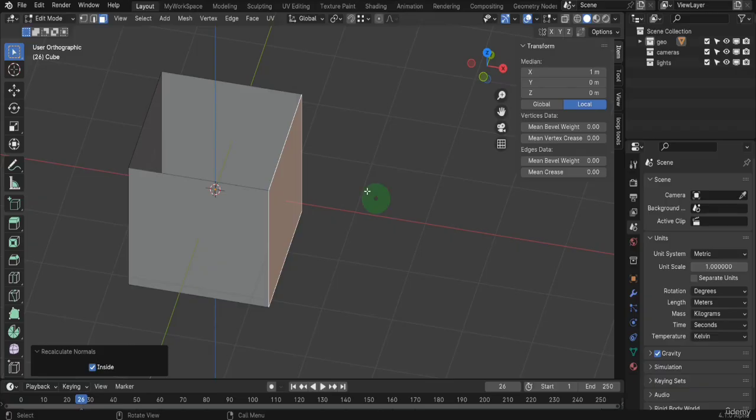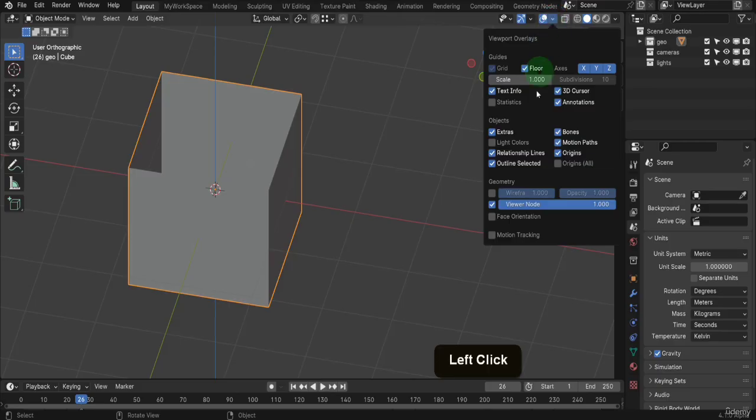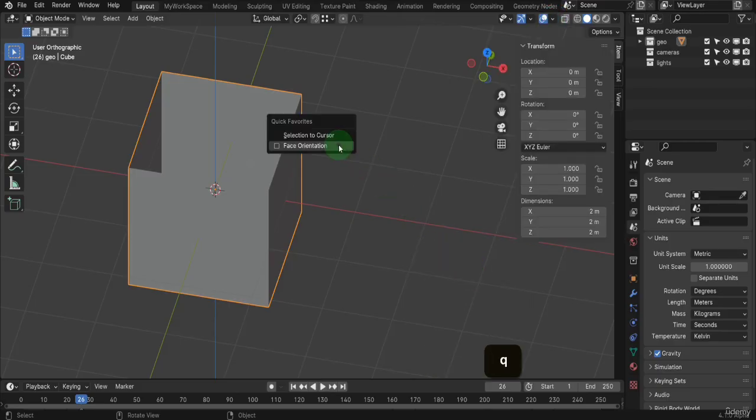One crucial point to consider is that the Quick Favorites menu stores different shortcuts for each mode. For example, the face orientation command won't be available in object mode after tabbing back. Press Q here. The face orientation command is not available. Each mode requires its addition to the Quick Favorites menu. We can come up to the Overlays menu and add this to the Quick Favorites menu for object mode, enabling activation or deactivation from either mode. Most commands you never use in more than one mode, but face orientation is one of the exceptions.